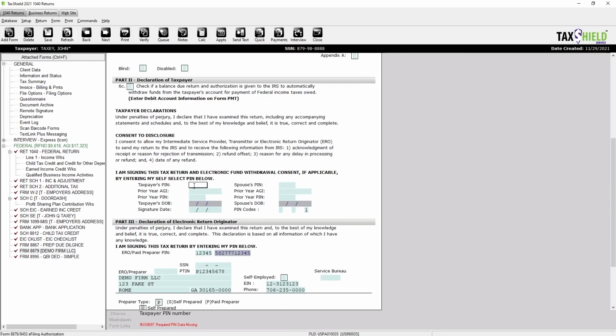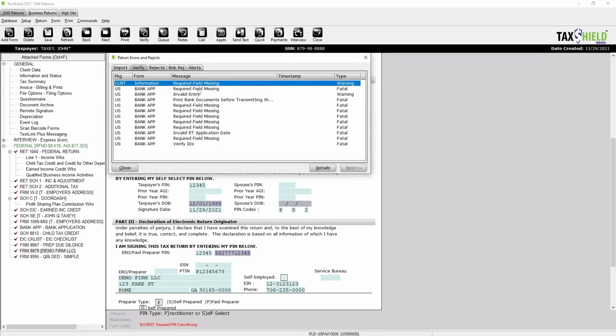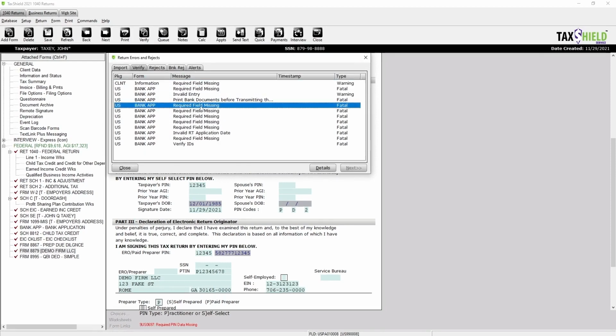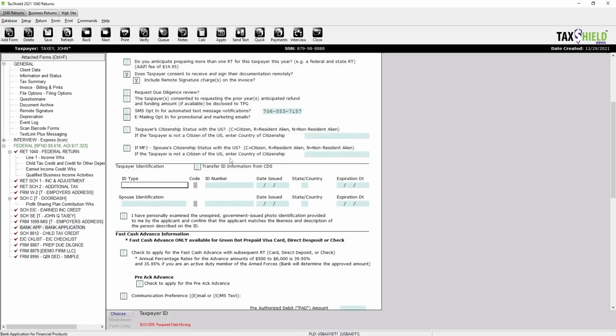All right, so let's go ahead and take a look at what we can fill out on the 8879, and it's asking for our taxpayer's PIN to sign the return. So you'll need to do taxpayer's PIN or AGI. We're just going to go ahead and enter in the taxpayer's PIN, and it will go ahead and fill out the rest of the information that's needed there for us. All right, now that our 8879 is done, let's take a look at the last few things we can take care of on the bank app before we print out documents for our taxpayer to sign.